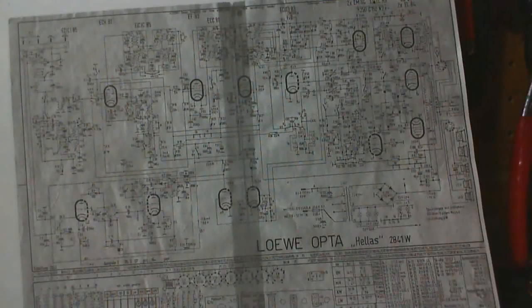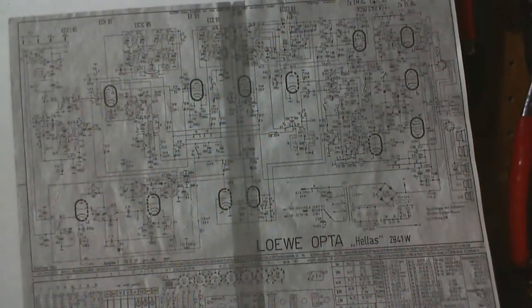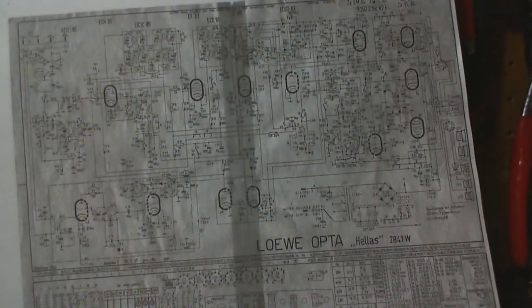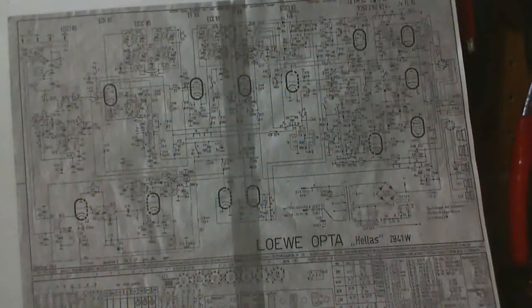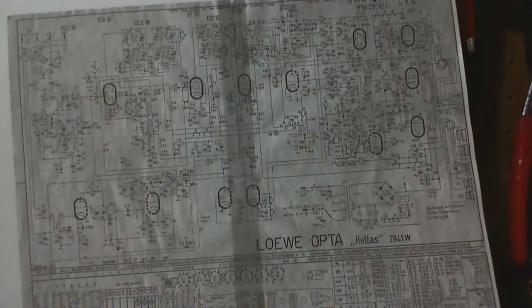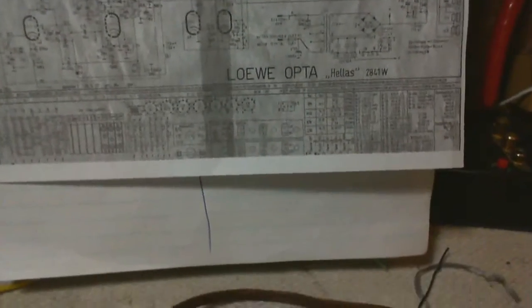Okay, so we're looking at the schematic here on camera, and you know what? That's what it looks like with my eyeballs too. It's a very, very small diagram. Here's a screwdriver for comparison here. This is a photocopy of the schematic that actually came with the radio inside this envelope here. That's why it's so small. Well, I'm tempted to rescan it on my computer and blow it up, but let's try it with the camera here. Now, really what I want to do on the schematic is just verify which two tubes should be where, and, oh man, hey, I think I see a tube layout diagram down at the bottom here. I think that's what I see there. Let's take a closer look.